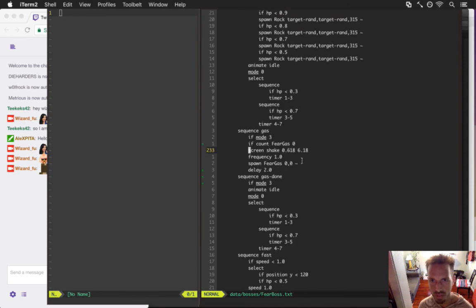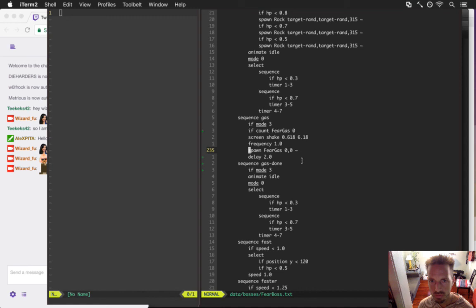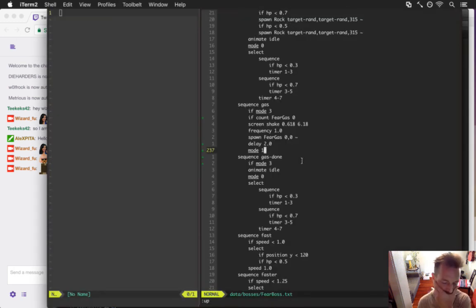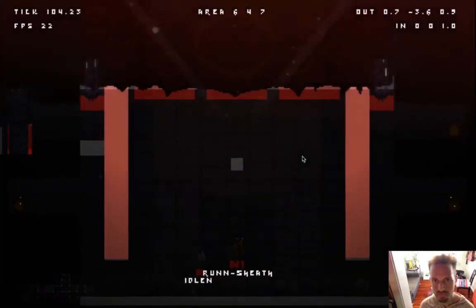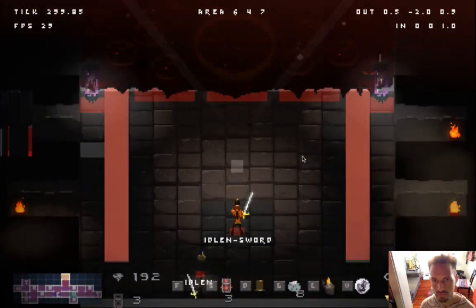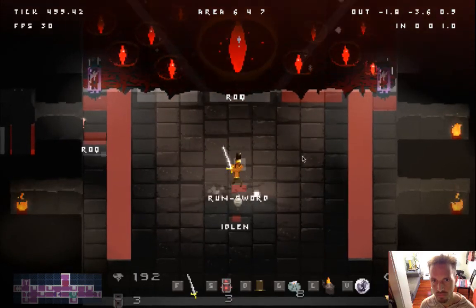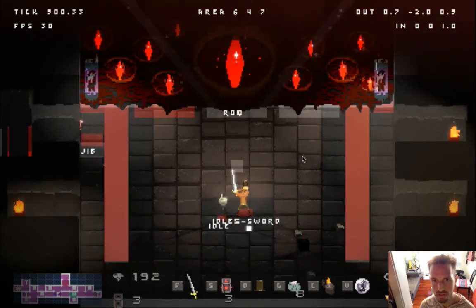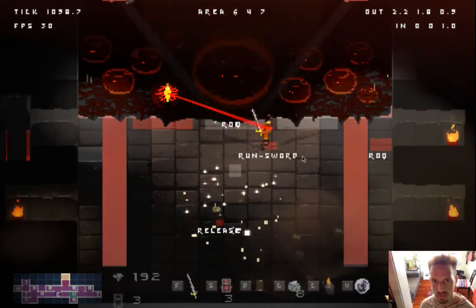Okay, so now we've got a mechanism to reset once he's done. So when he's done with the gas, for example, right here, we can go mode 10. All right, let's see if that works. So we should do the gas, and then he hangs on for a minute, and then he goes into mode 10 and turns off his specific collision areas. He's on the right. He's on the left. That one needs to reset. Let's see if the middle works though. Come on, do the middle.